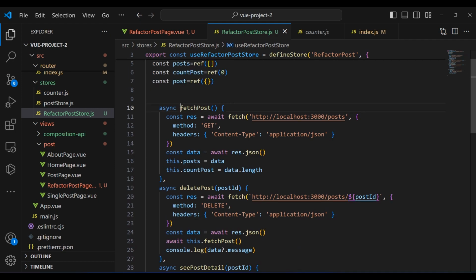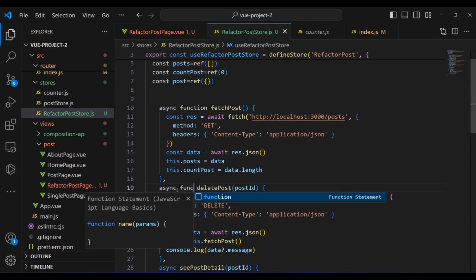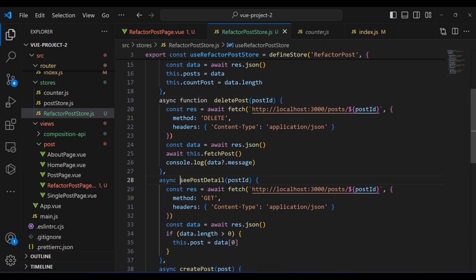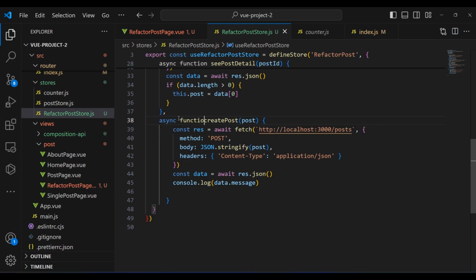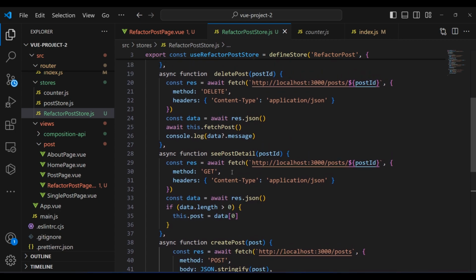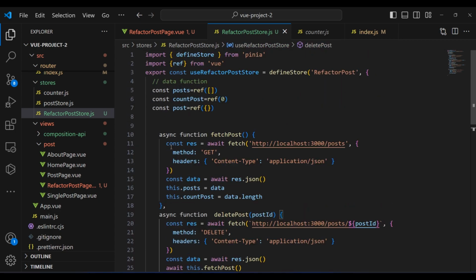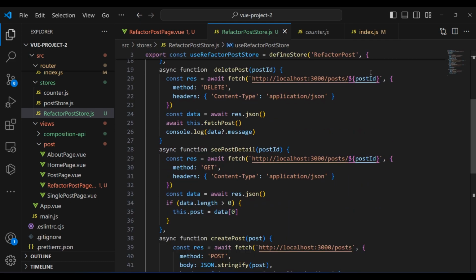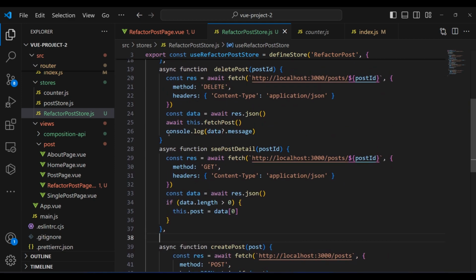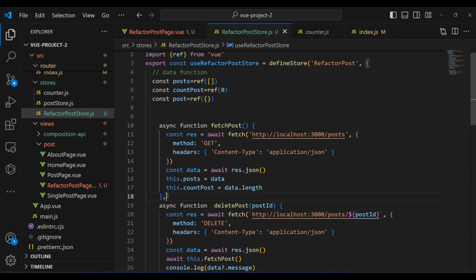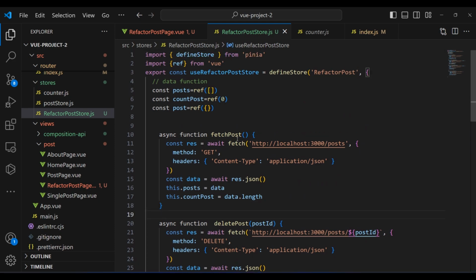And then right here, we need to pass here function before the async keyword, function. And right here, function and function right here. And then we are going to remove these curly braces. And then right here, let me see where we are getting this error. And then right here, we just created a store. And then guys, you can see right now we are creating a composable. You can see this is a composable.